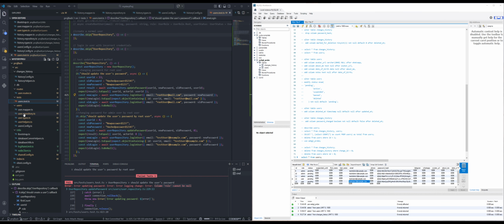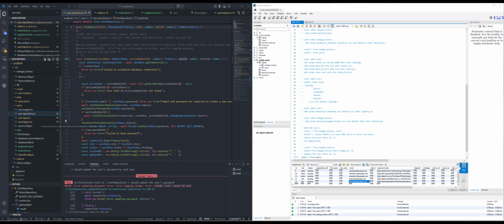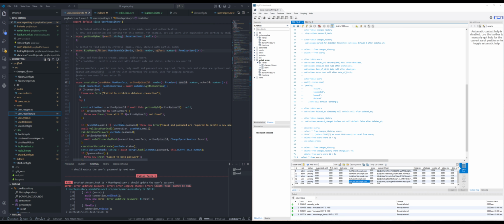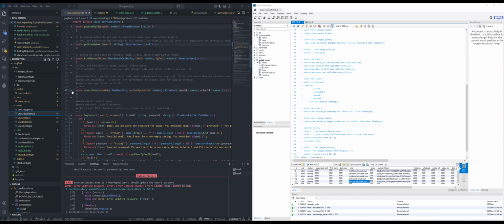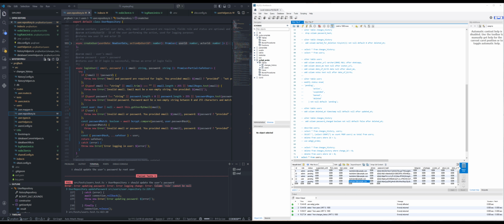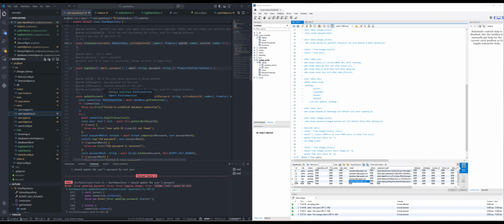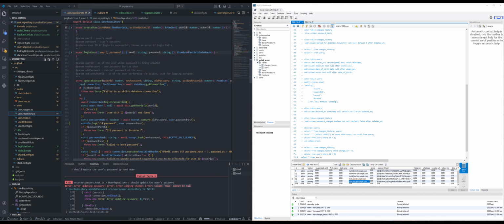Let's go to the repository to update password. Create user we tested. Login user tested. Update password. User ID. New password. Old password.